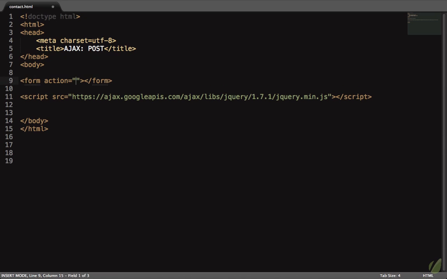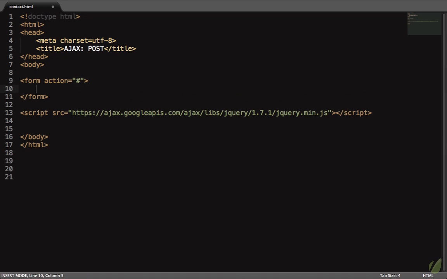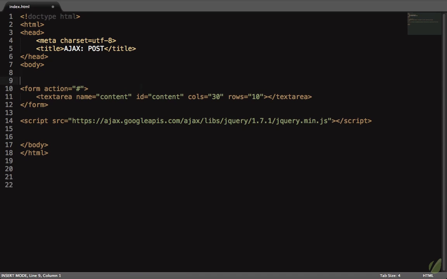We're going to create a form, and within here, we will have a text area. The name will be content, and we'll give the same thing to the ID. We'll also give it a heading. Mostly we're going to work with proof of concept here. I always have trouble when I'm learning, and the project the teacher is using is way too complicated for me to wrap my mind around.